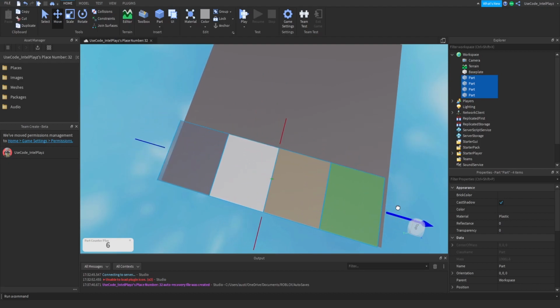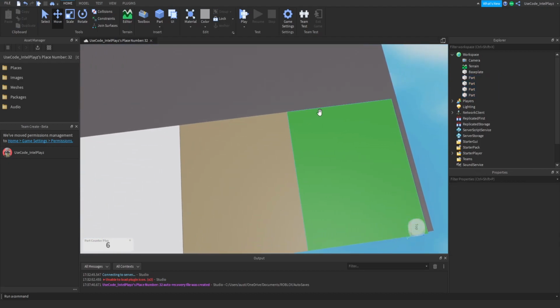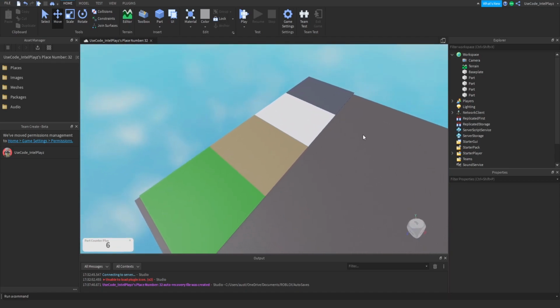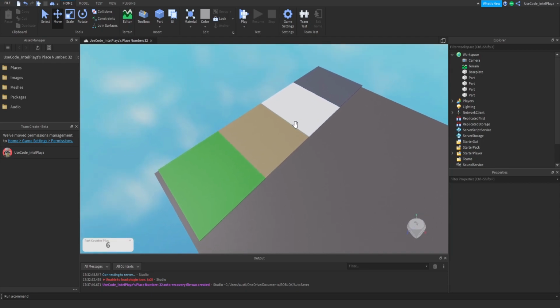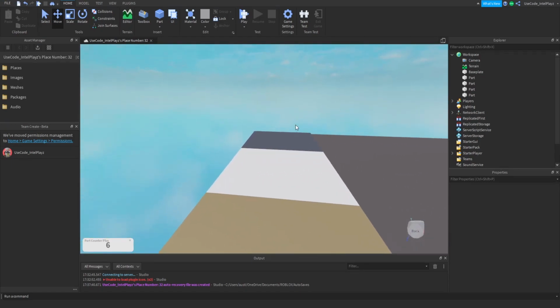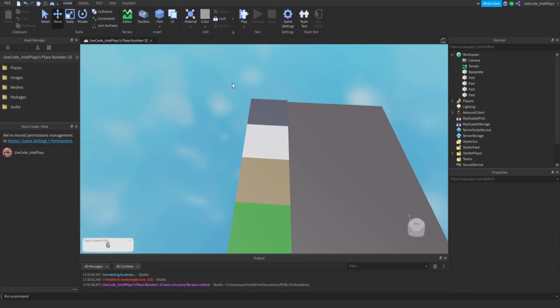Now, some successful games that have this layout would be Unboxing Simulator, Pet Simulator. There's so many actually. Bomb Simulator, Minion Simulator. A ton of games have used this layout, and a few of them have actually varied it a little bit. So, for example, you could have this.